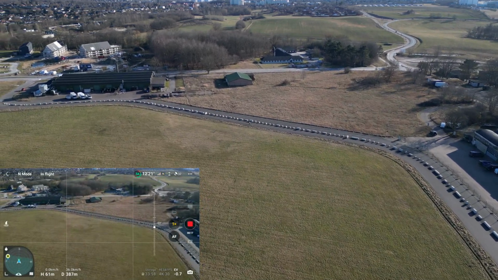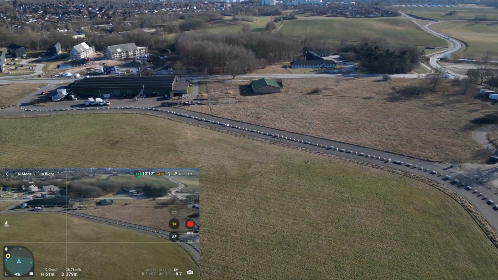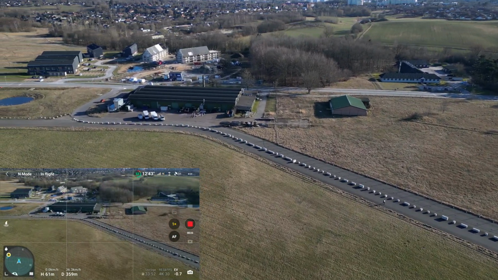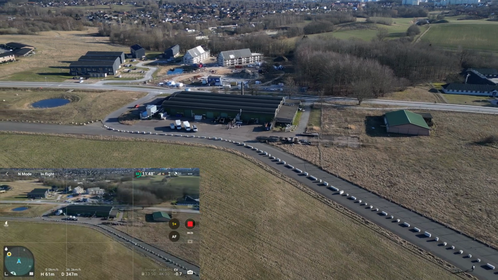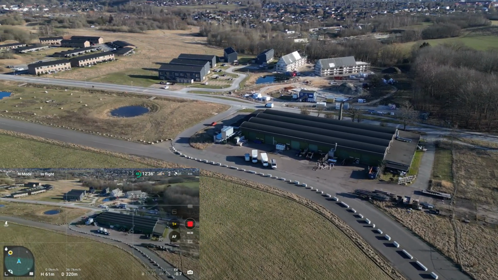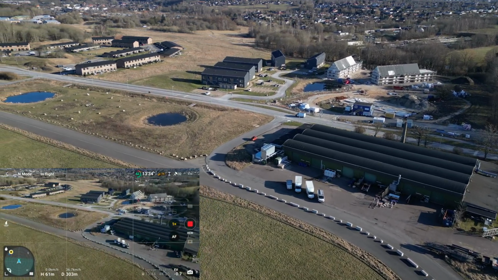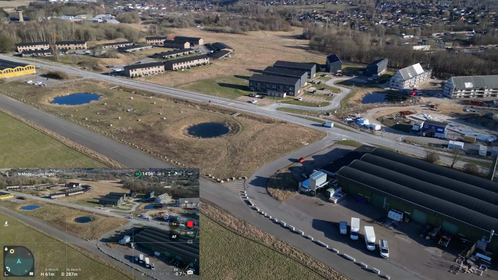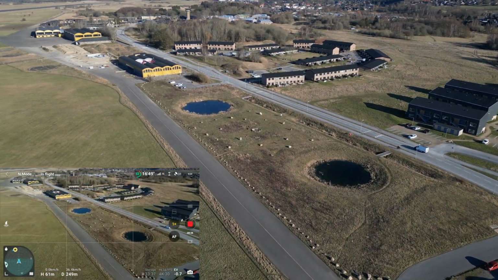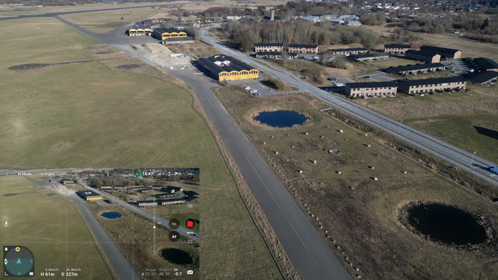See, we fly over here. See, a lot of stuff is being built. I'm parked here a little bit further to the right, left. I'm right, left hand confused sometimes. I'm parked next to these yellow buildings here.